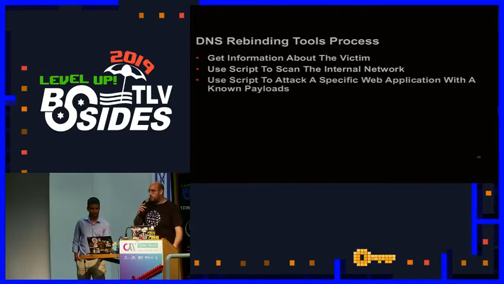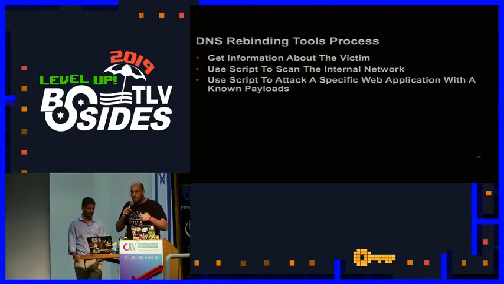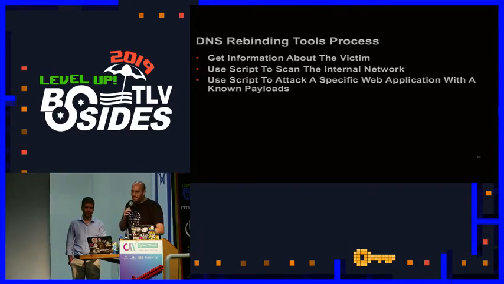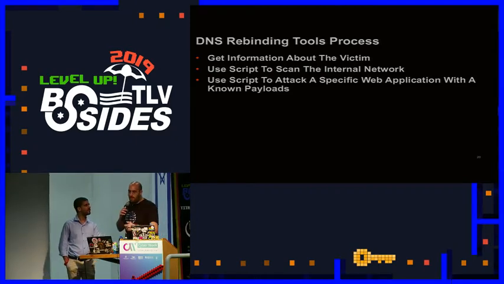Now you need to choose a specific payload, a JavaScript file that will attack the web application, but it's a specific JavaScript file that attacks a specific web application. You can't change it. You have only one way to win, just with this JavaScript file, and just if it worked correctly.